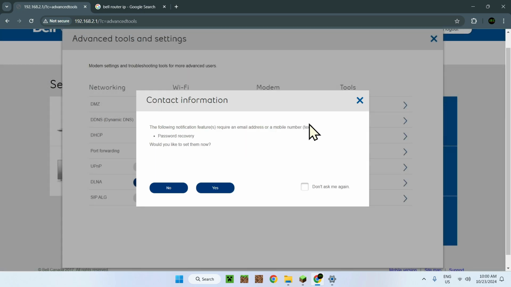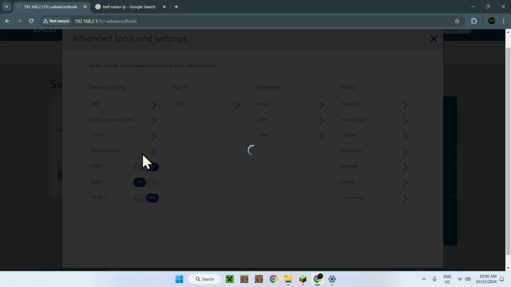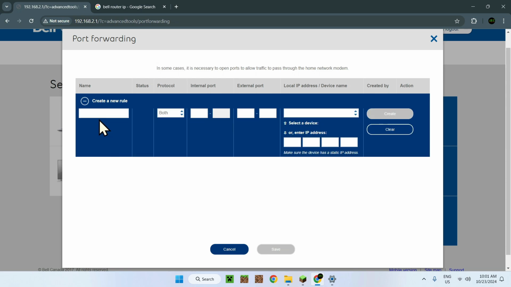Okay, so once we're here, it will just send me that, whatever. You have all these settings, but you want to find a setting called port forwarding. Sometimes it can have a different name. If you see port, that's most likely where you want to go. So you want to click that. And then here it's going to give you a method of creating rules or port forwarding methods. Or like I said, they keep using different names, so just add something. So port forwards. Yeah, it's very different for every single one. I tried doing this in Australia, it's different too. It's very special. So this is the type of stuff where you can't really know.